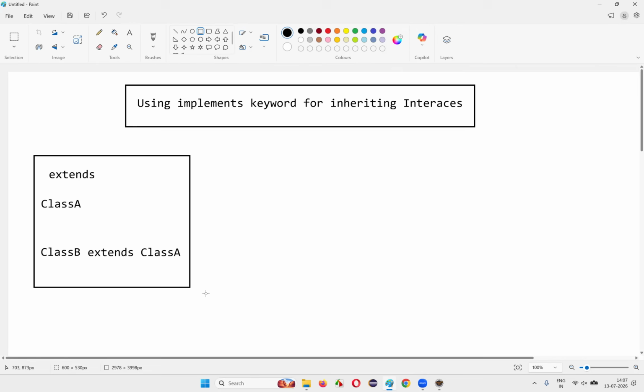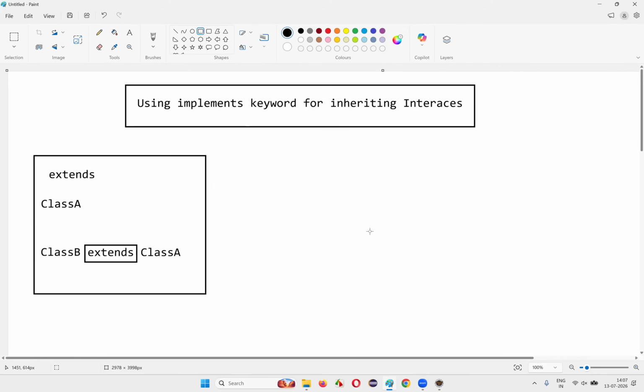In order to inherit classes in Java, we have to use a keyword known as the extends keyword.